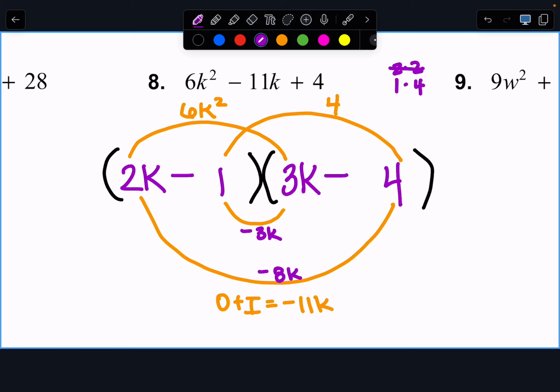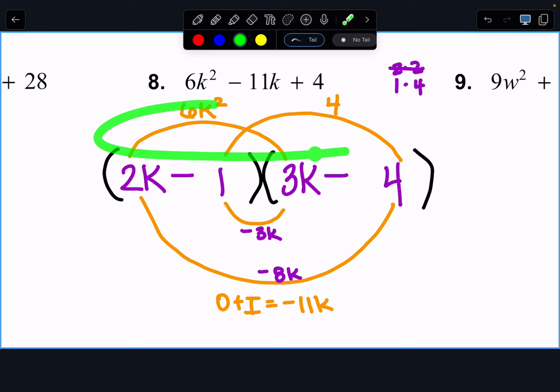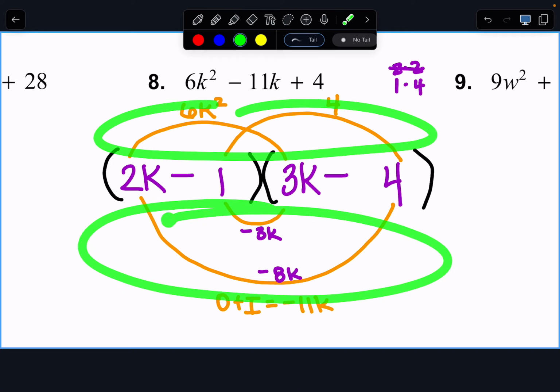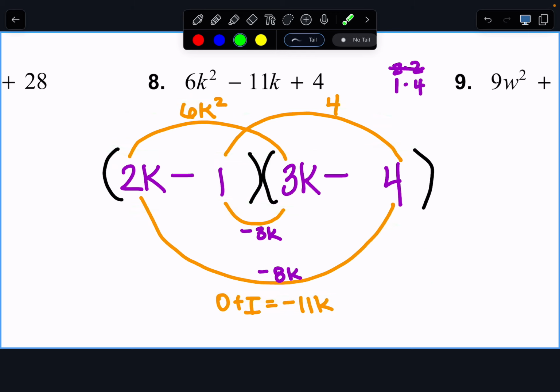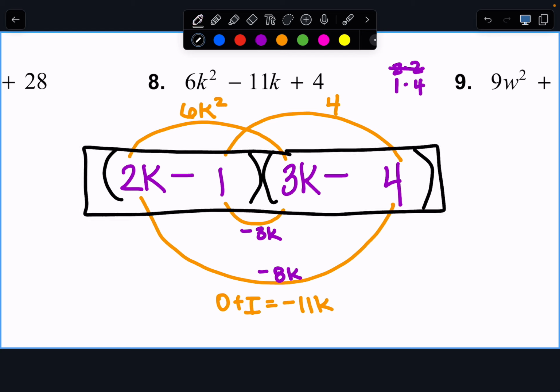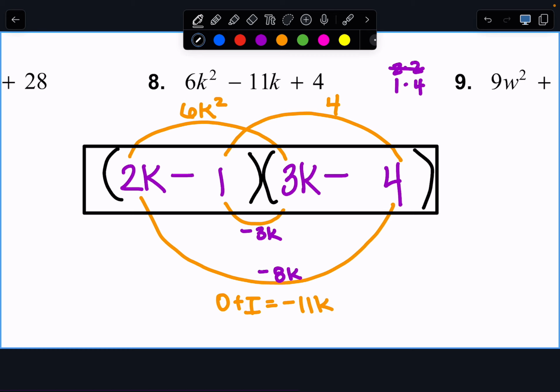Now, do you need to be showing all of this? No. But this is the thought process that your head needs to be using. This right here is our answer. It is a puzzle where we're trying pieces, and if it doesn't work, we try a different piece. That's all we're doing.